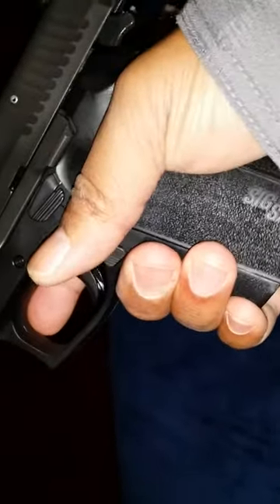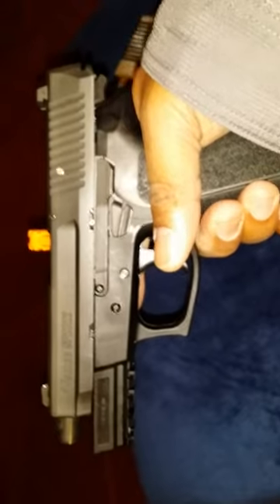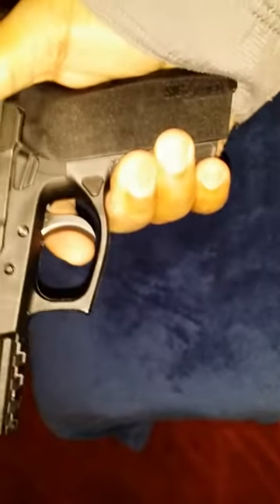This actually feels good for a poly gun — still feels like plastic but the ergonomics are really nice. You can change out the grips as well; it comes with two grips, I think a medium and a large. When I bought this gun it was cheap — high quality but cheap in price. I got it for $389 on GunBroker.com. The ad said one mag but little did I know he actually sent two mags, so now I have four mags — two are in the safe and they're empty.